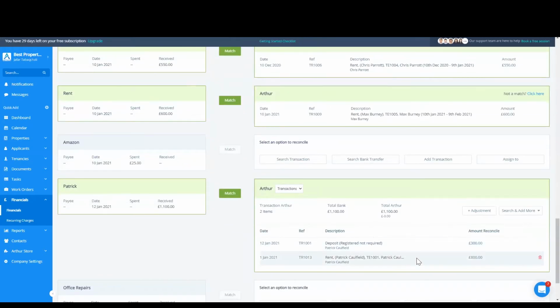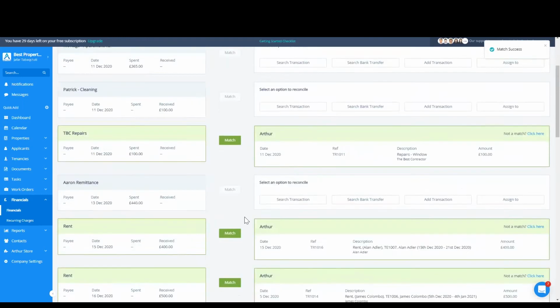So like I said, what you can see is you can actually reconcile against multiple transactions, not just one. So this would, in theory, be applicable to, let's say, you have a social housing portfolio, and a council pays you for, let's say, 15 rents at once. What you can actually do is search and tick all the 15 invoices that are actually being paid, partly credit them, send them over here, and you can simply just press match on there.